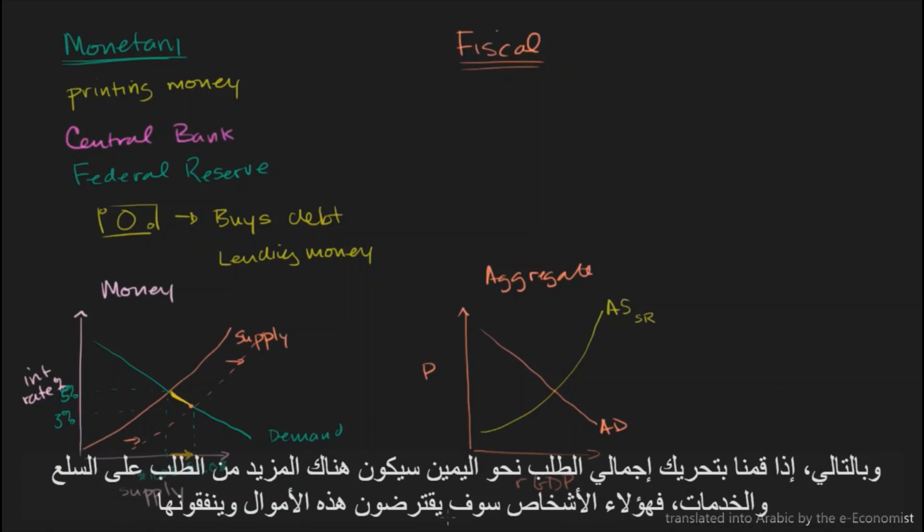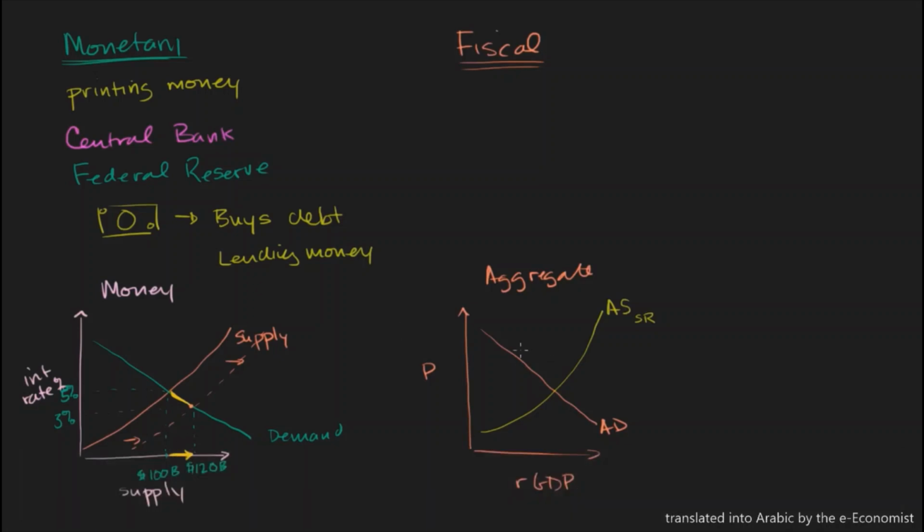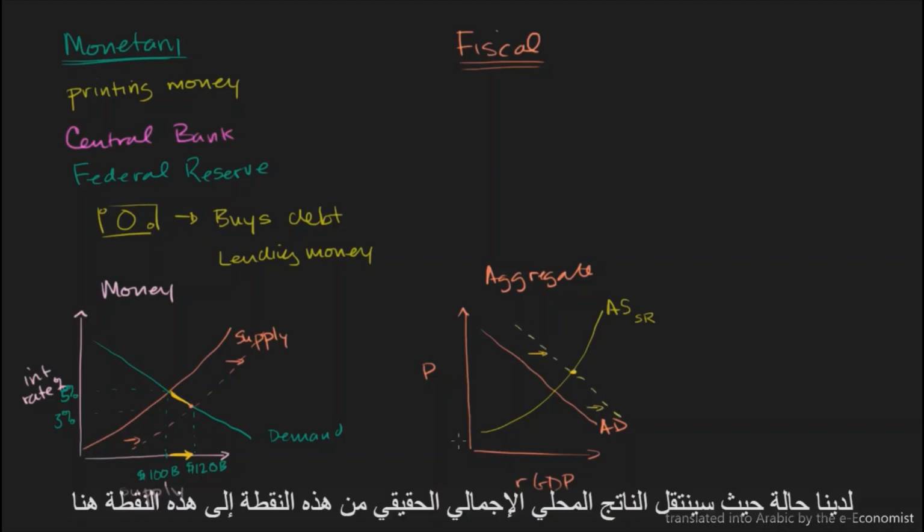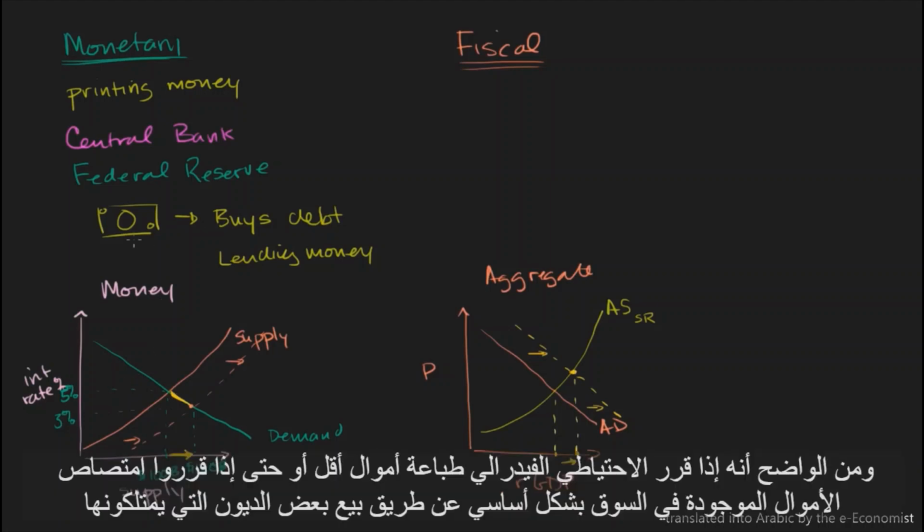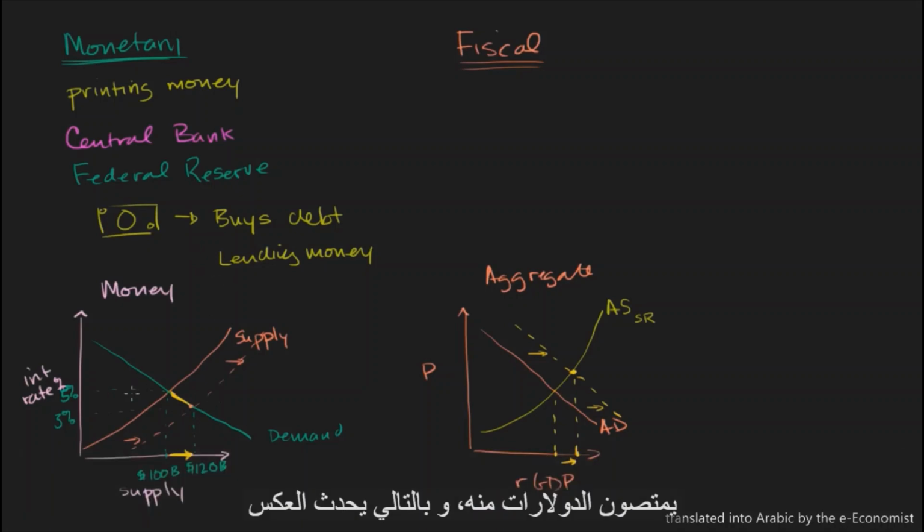And so if we're shifting aggregate demand to the right, where there's going to be more demand for goods and services, these people are going to borrow this money and spend it, you're going to essentially stimulate the economy. So if this shifts to the right, you have a situation where real GDP will go from this state to this state right over here. So it was expansionary. And obviously, if the Federal Reserve decides to print less money, or if they decide to soak up the money that's in the market by selling some of the debt that they own so that they're sucking dollars out of it, then the opposite effect would happen.